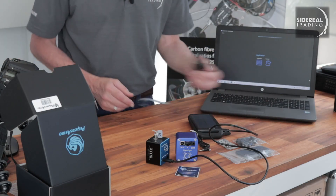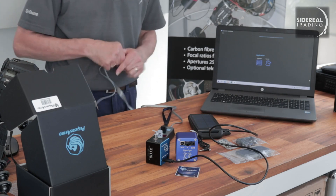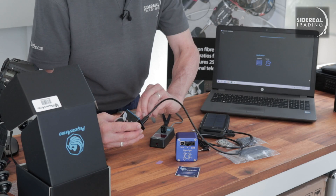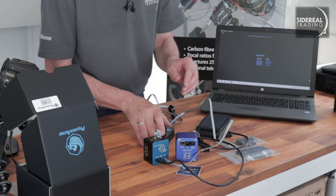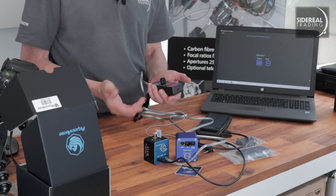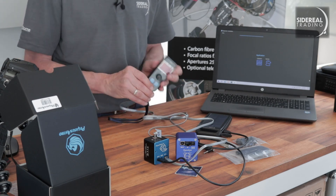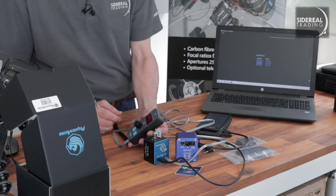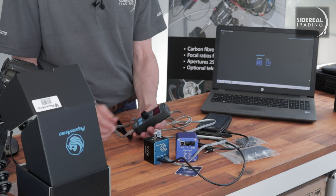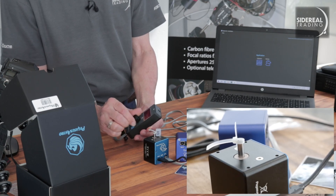Finally, there's a hand controller — that's this guy, and it's a separate purchase; it doesn't come with the Focus Cube. It's really simple and reliable. The hand controller gets its power from the Focus Cube. You do need the new 'Easy Focus' version rather than the old version without the screen. You can move in two speeds, in and out. If you've got backlash compensation set up in Unity, it follows that too, and you can see the step number on the display. If I just twist this, you'll see it's moving the focus.